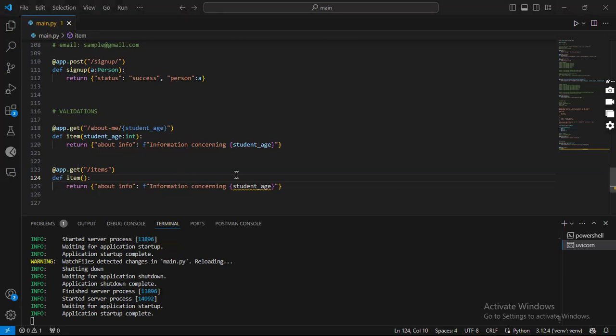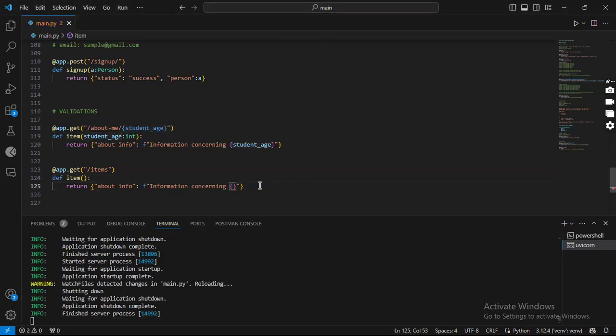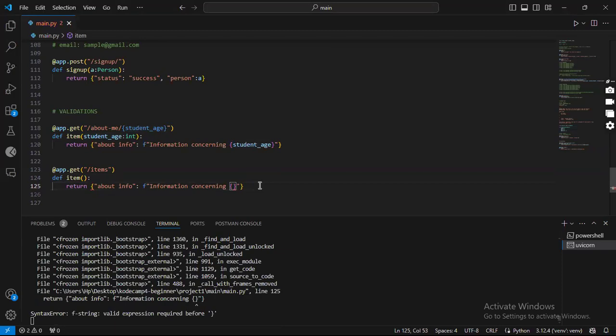So that's how we declare a query parameter. A query parameter is basically variables that live within your route function parameters. Assuming this is our route function, and I specify maybe two or three parameters, a, b, c, then a, b, c become your query parameters.